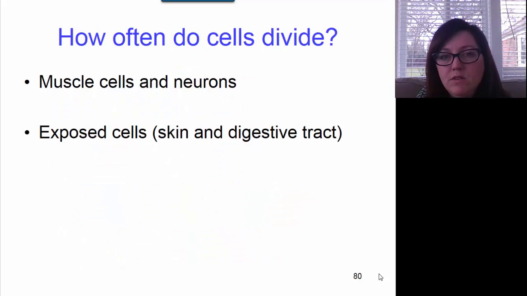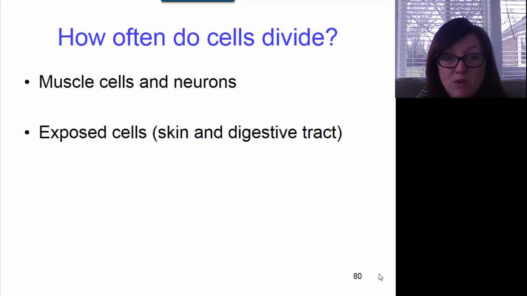So how often do cells do this mitosis thing? Well, it kind of depends upon what kind of cell you are and what stage of development the human body is in. In embryos, there's lots of mitosis going on in lots of different cells. But in the human adult, only certain cells are going to undergo mitosis. For example, muscle cells really don't undergo mitosis.